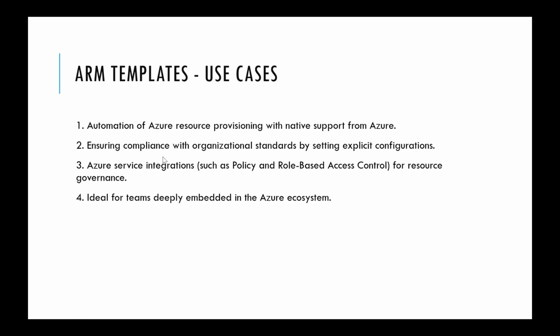Generally, the third point you are seeing here is not supported by every tool. Like if you are doing it in Terraform, Terraform generally doesn't support all the services in Azure. So that's where ARM templates are good. You can use ARM templates to create each and every resource, each and every property in Azure. Ideal for teams deeply embedded in the Azure ecosystem. So if you are totally in Azure, you are not using any other cloud, you can always go for ARM templates.